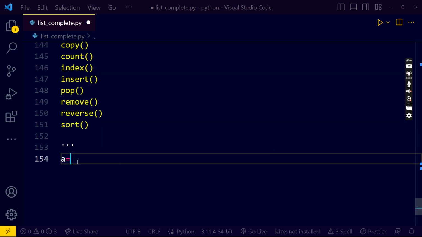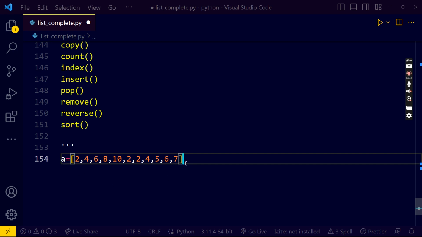See, I'm taking A equals to, in a list, I'm taking 2, 4, 6, 8, 10, 2. We can take n number of duplicate elements in the list.